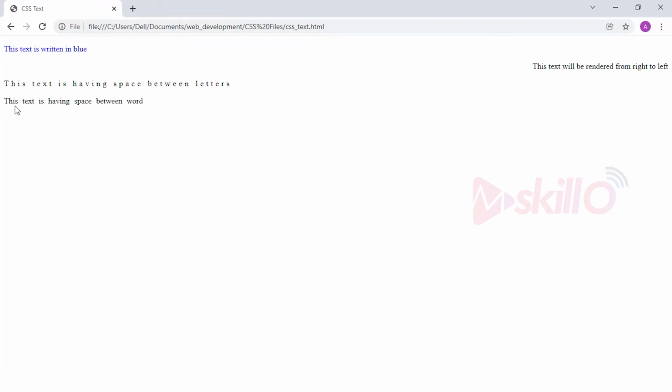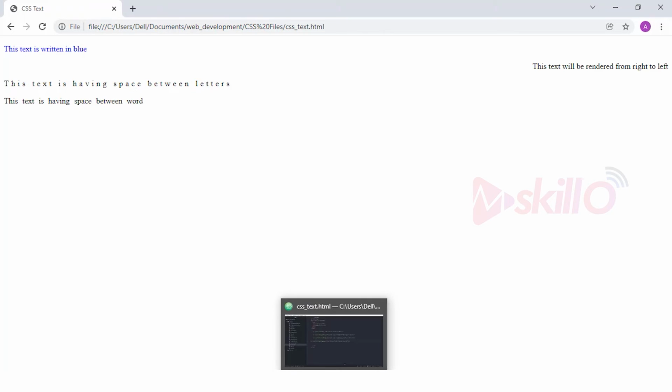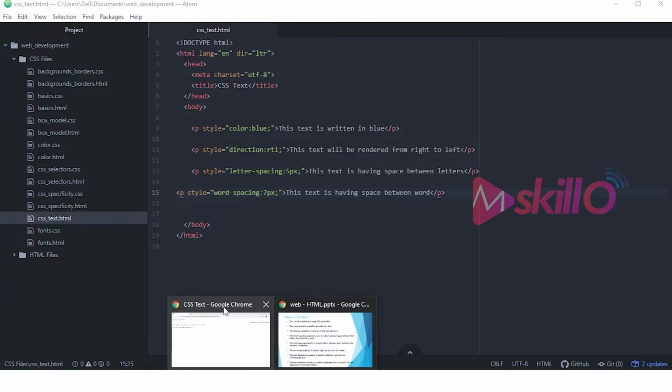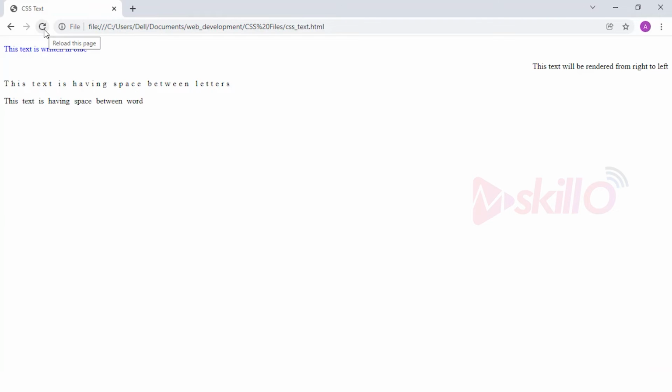All of the words that make up the sentence, this text is having space between words, are separated by 5 pixel space. If you want, you can check with others. Let's say this time I'm going to have 7 pixels. Save this. It should have a little bit wider space. You can see it's giving more space now. So this was about how to set the word spacing.